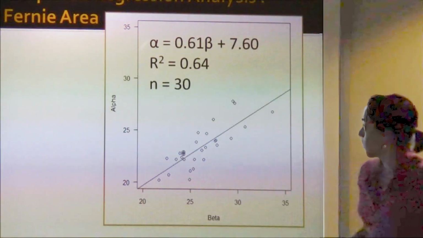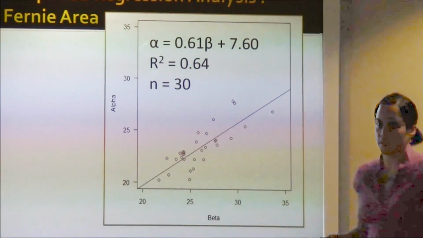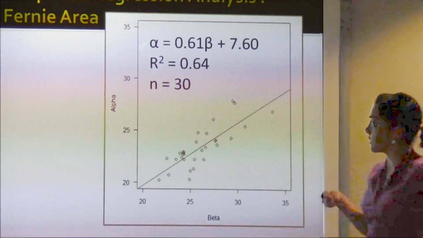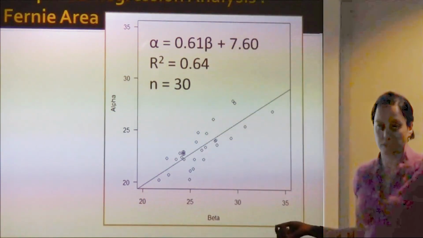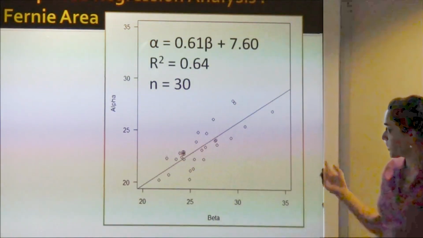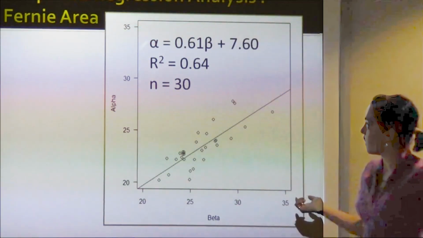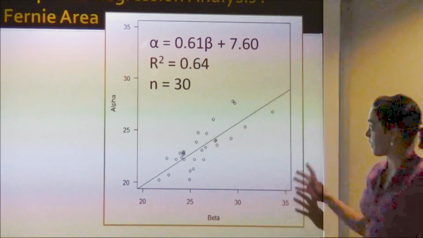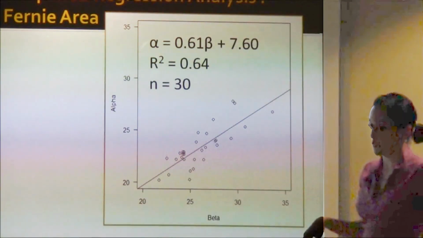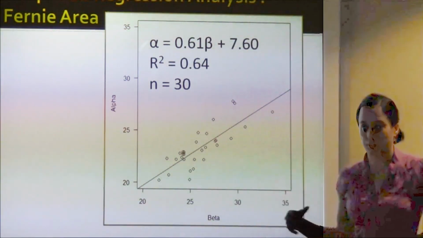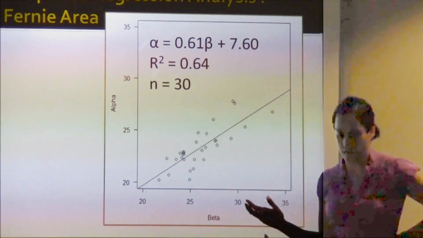So we're going to just go right to the simplified results here. We did multiple regression and also our simplified regression, which is where our really useful results are going to come from. And this shows the results for the Fernie area of our alpha-beta model. So we end up with an R-squared of 0.64 with our 30 avalanche paths from that area, after throwing out an outlier.